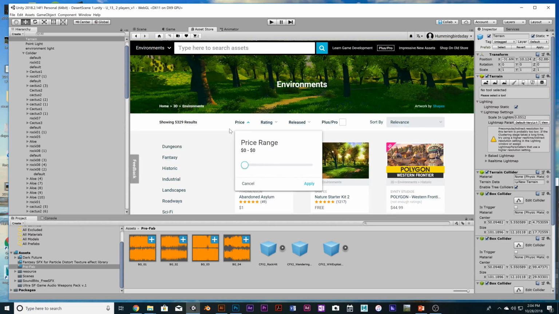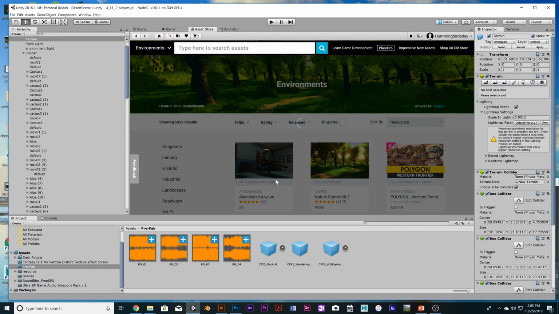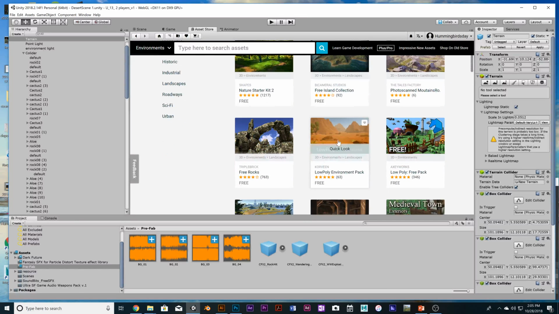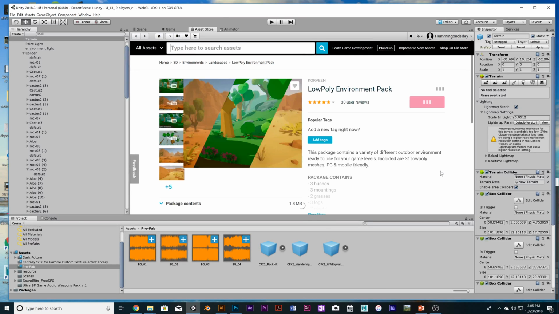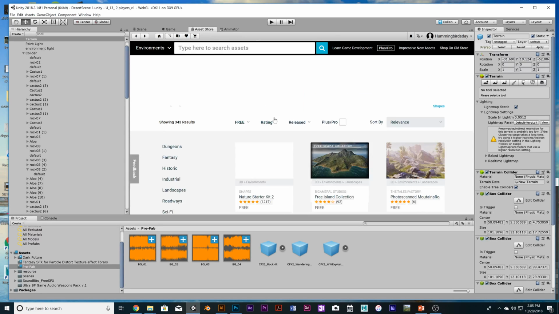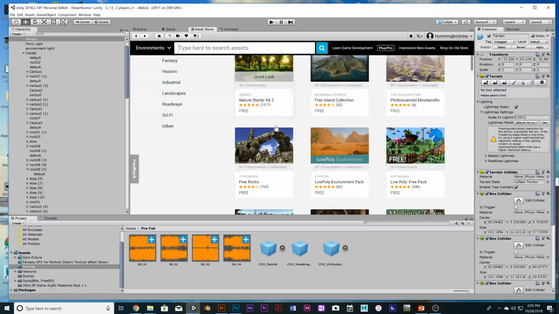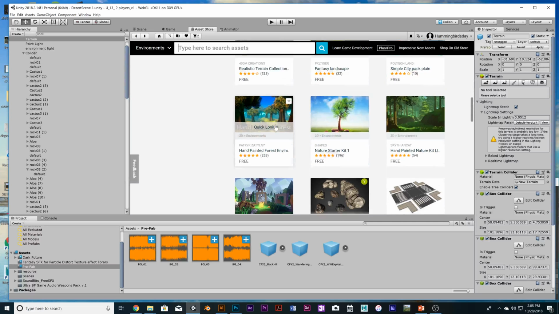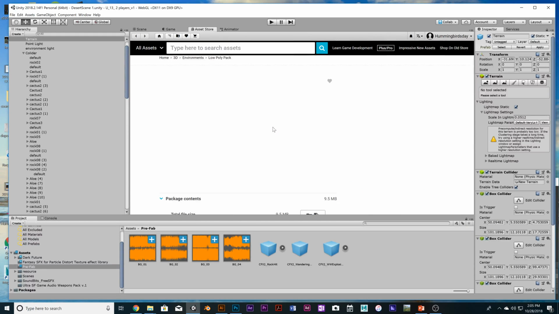Okay, so you go to the Unity Asset Store, set the price range to 0 to 0 and apply. Remember this is environments. Okay, so I downloaded this one, and I think I downloaded another one. Let me show you another one. I downloaded the desert one. Go down, go down, go down.